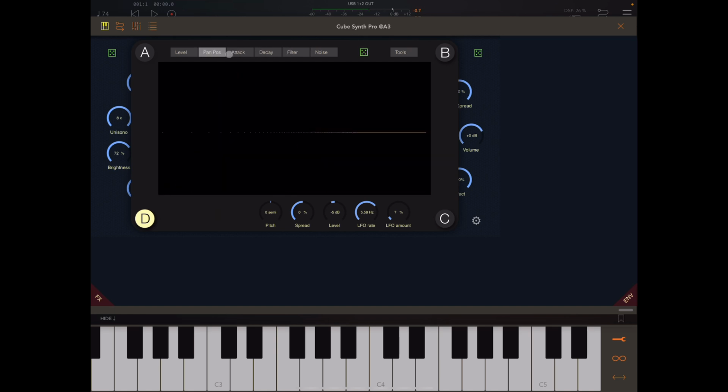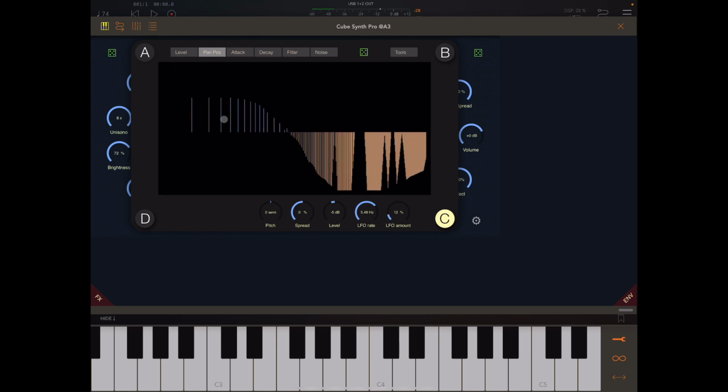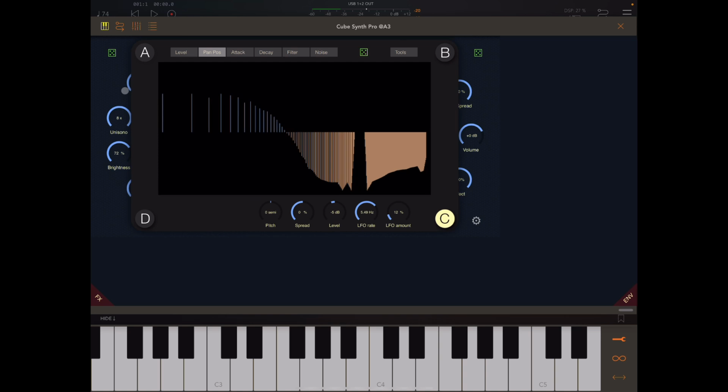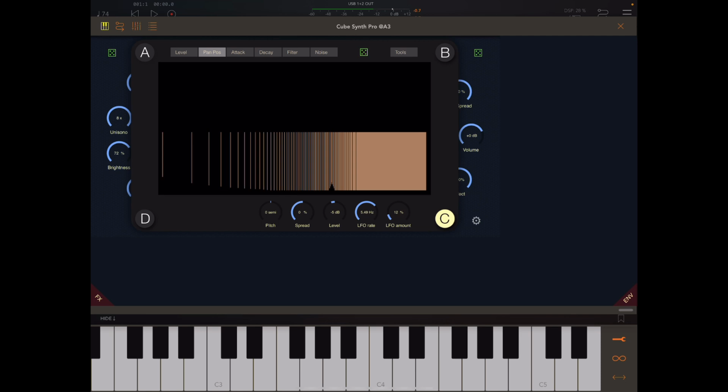So if we see, for example, one of the differences we noticed there was pan position, because D is not doing anything special with pan. But well, actually C is not either. Okay, so let's just draw in some pan modulation with C. So let's hear what we get now. You hear how now C is all to the right?